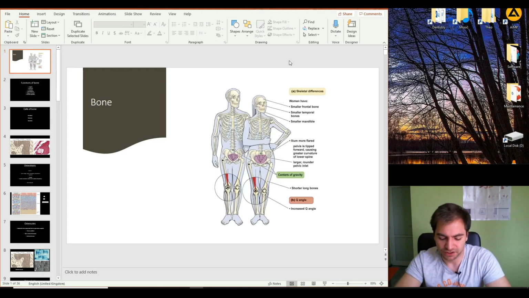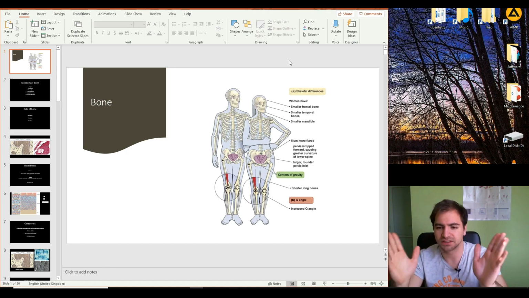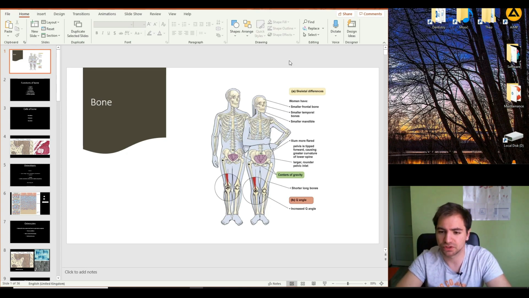In fact, there are some differences between the female and male skeleton. You already know some from anatomy. The female skeleton is structured in a way that it can allow the passage of a fetus through the vaginal canal. So that makes sense in the way that the female skeleton has a more broadened, more widened structure of the pelvis, along with the bones of the pelvis. But the male is more narrow, and there are different centers of gravity in both. That's just some anatomy before we start actually talking about the bone from a histological point of view.